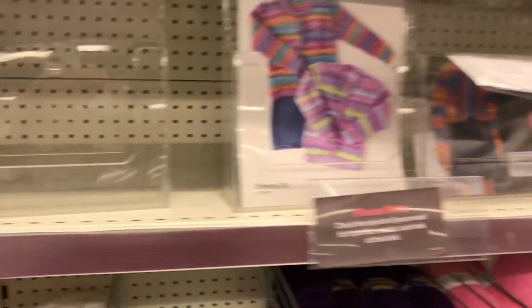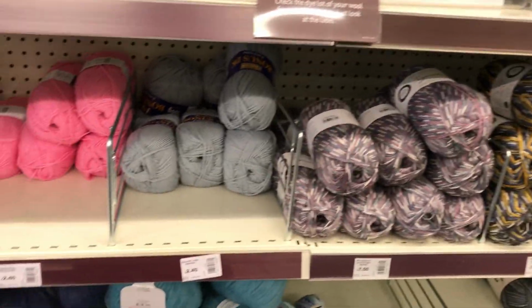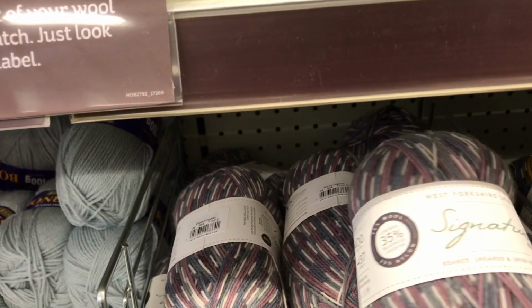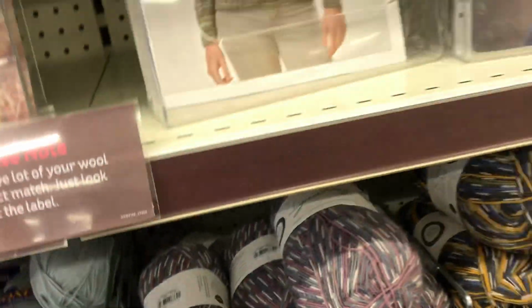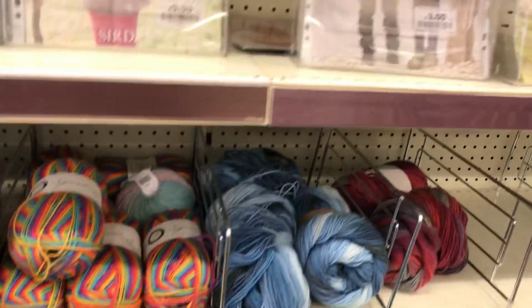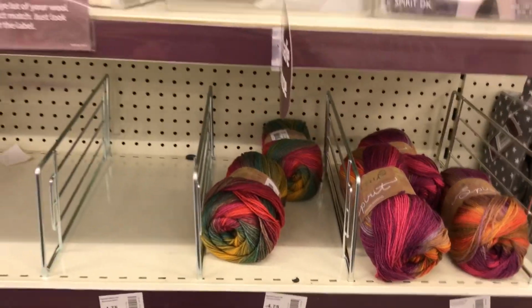And then we've got the big cabley stuff, what's left of it. And these, I always think they look nice, but they're a bit rough. West Yorkshire Spinners Signature. Does feel a bit rough. I wouldn't want to wear it, I'd be itching. You know, when you're young and your parents make you wear a jumper and it's itching. That's what that reminds me of.